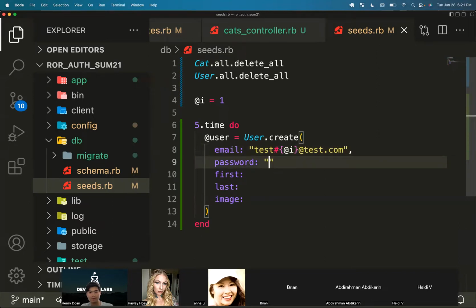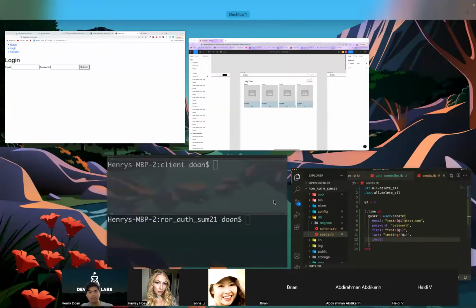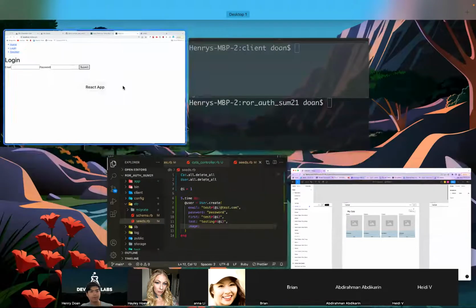And then the password, which would be password. And then this one would be test, and then also interpolate the i. And then their last name would be similar, but I'll call it testing. And then for the default image, I don't have a default image.